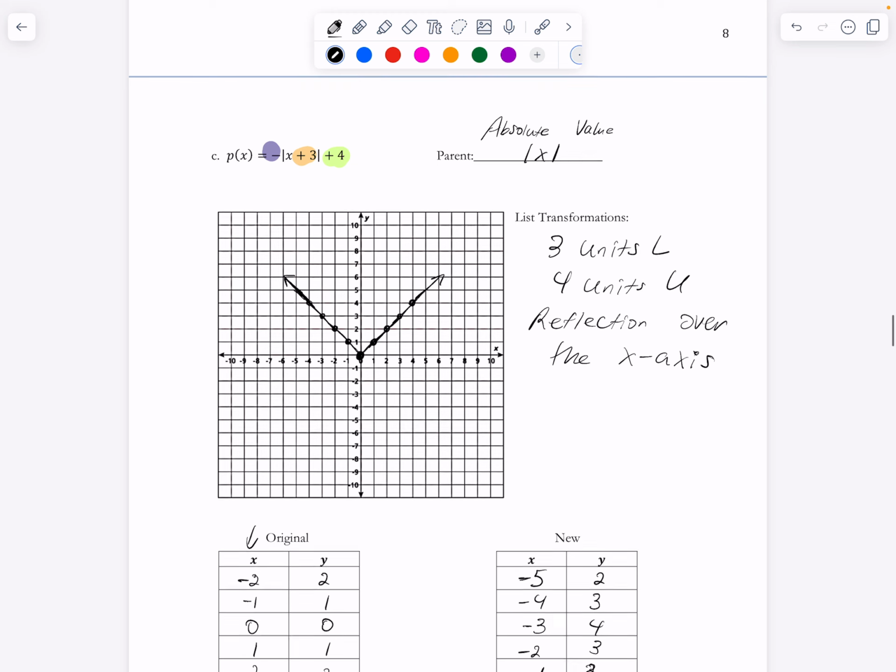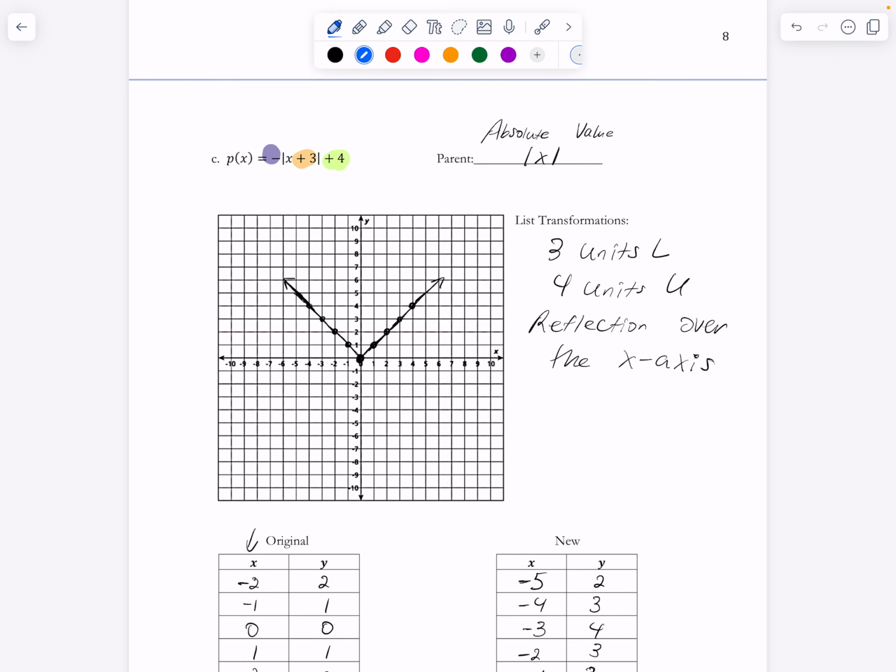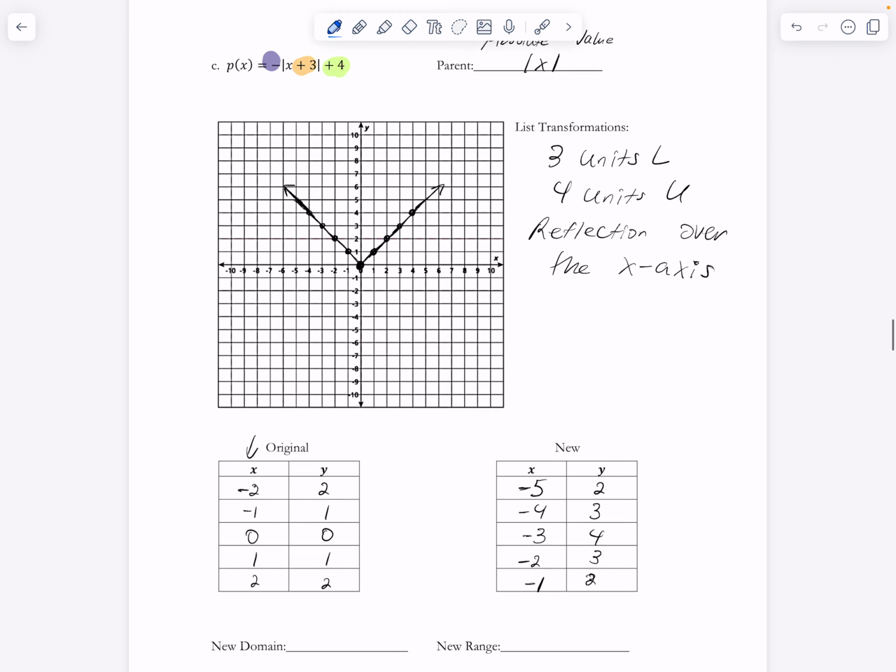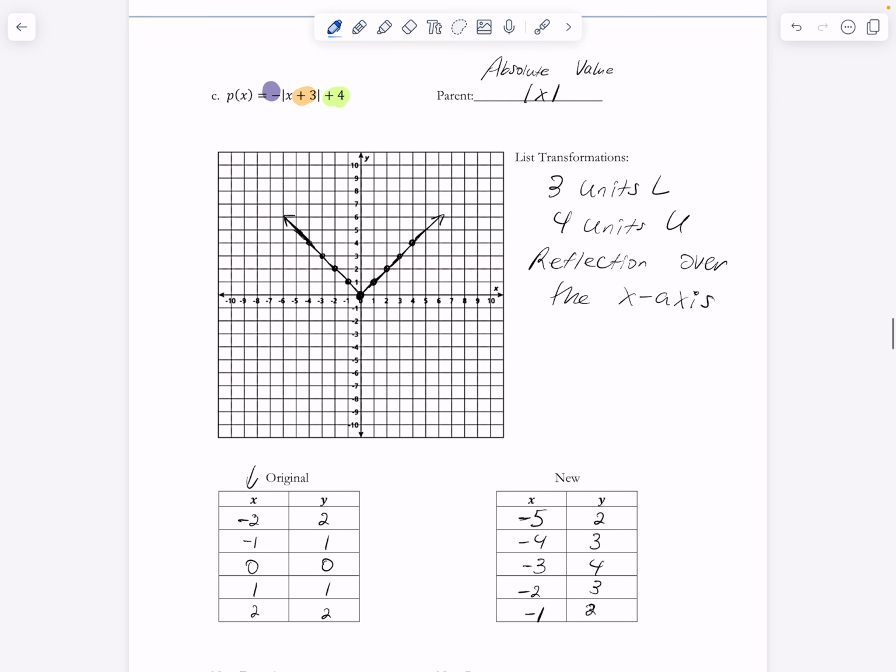So let's graph this new one. This new one is -5. Let me show you how to do it without actually plotting these points. I mean, I am, but not using the points. So here's what I do. I'm going to the vertex. The vertex is 0, 0 for the parent function. Move 3 units to the left, so 1, 2, 3. 4 units up, 1, 2, 3, 4, and you make the new vertex, okay?